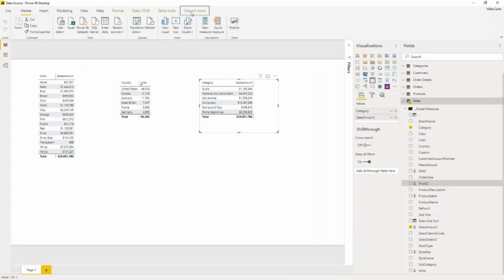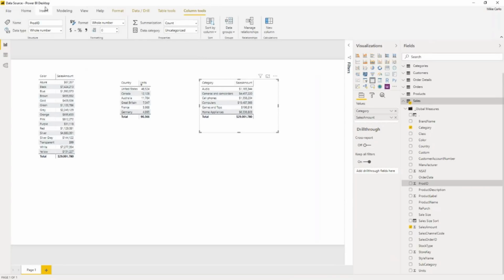We want to go over to column tools. For those who have used this previously, this month Microsoft has released the new ribbon. And so in order to modify columns, you now have a new ribbon named column tools. And this is where we adjust how things are aggregated. So the default summarization is sum. We're going to just change that to do not summarize. And what that'll do is it'll take away the sum sign. And so now it won't automatically add those numbers together when we put them on a list or a table.